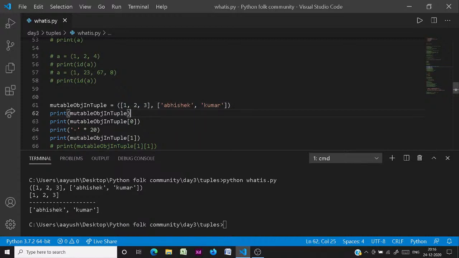For the second print statement, we got the item at index position 0. This was the entire item. The third print statement just prints this dash 20 times. And this fourth print statement will give us the item at index position 1: Abhishek and Kumar, right?